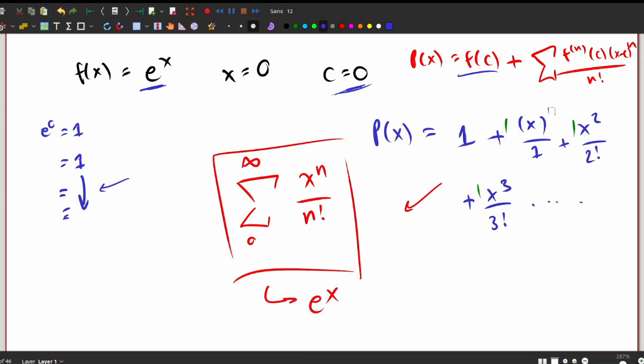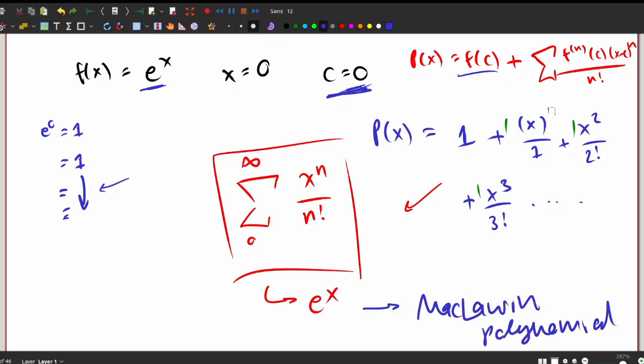Now technically there's another term you need to know. If c is equal to 0, so it's centered at x equals 0, this is known as a Maclaurin polynomial. Now there's no difference between a Maclaurin and a Taylor polynomial, just if c is equal to 0, that's what it's technically called. So this is the general form of the Maclaurin polynomial for e to the x. And this will need to be memorized, along with two other functions which we're going to go over right now.